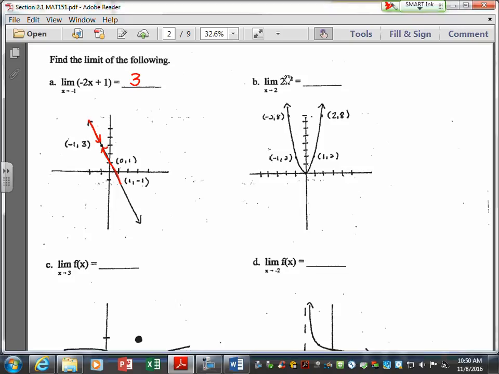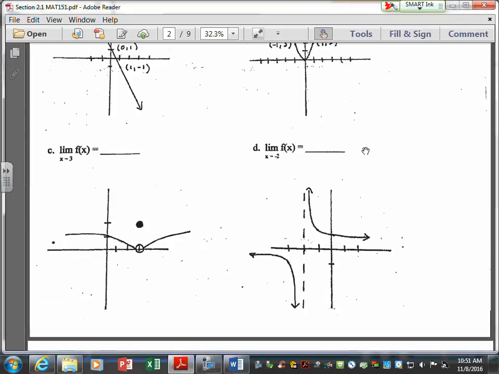The limit of 2x squared, this particular function that's graphed for us, as x approaches +2. So as I'm approaching it from the left and I'm getting to the x value of 2, or I'm coming from the right and I'm approaching the value of 2, where do we find ourselves? Y value of 8, and it really helps that the ordered pair is labeled right there, because if not, it can be a little bit difficult to see.